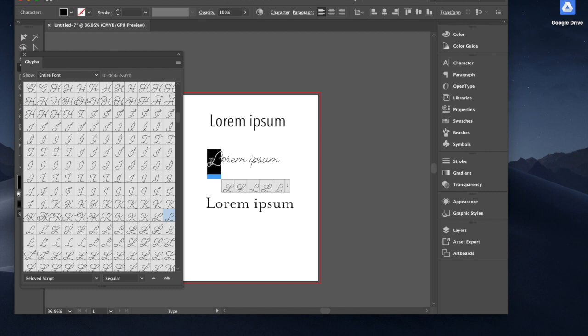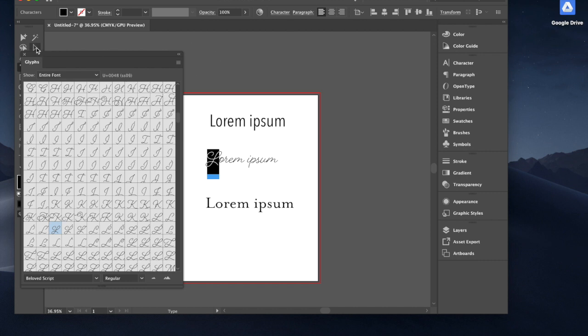Or since it's the beginning of a word, I might want to have a little more of a flourish on it. Now notice that when I highlighted it like that, this little palette came up where I can quickly go through all the different glyphs or different options for that letter. That's a new feature, and it doesn't work with all typefaces. It works with newer typefaces, and that's really nice. But you can always just open up this glyph window as I showed you how to do.